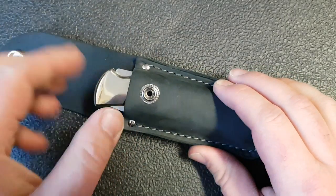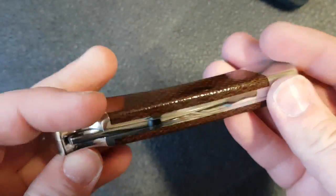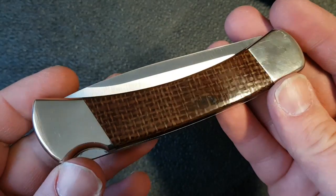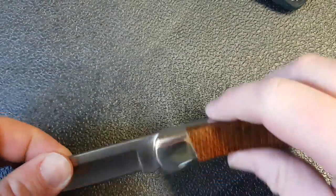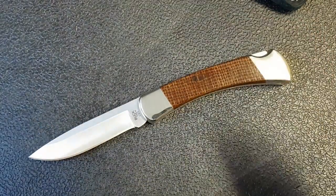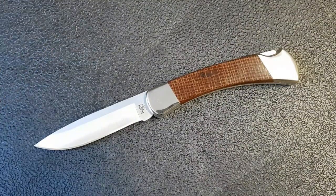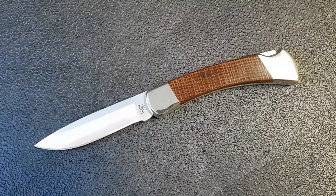Now, I'll open it up and then I'll get Joel to tell you it's not like your typical Buck 110. Where did we get this one, pal? SK Blades. Okay, so SK Blades, if you're not familiar with them, they take traditional Buck patterns like the 110, like the 830 Marksman, like the 112, and a few others, and they commission Buck to make them in special steels, special materials, and that's what we've got here.